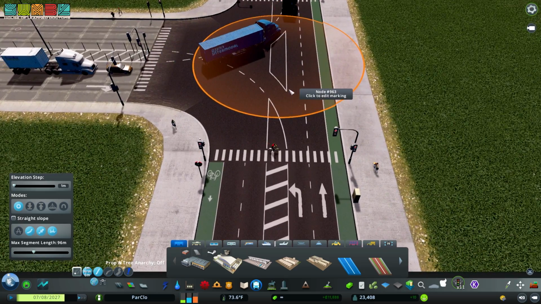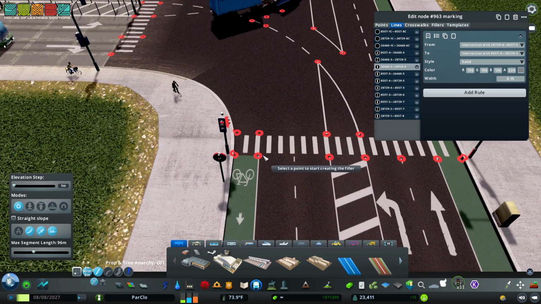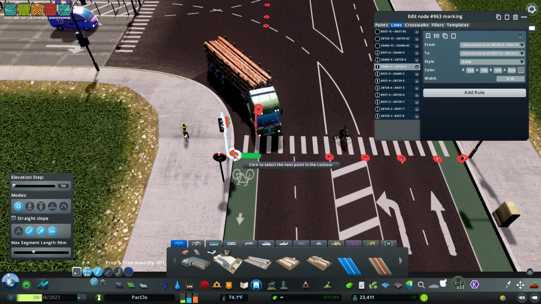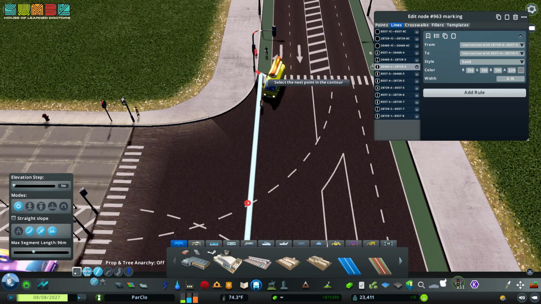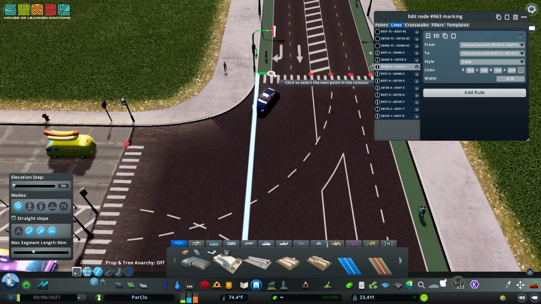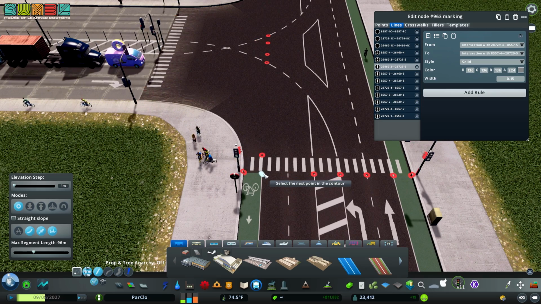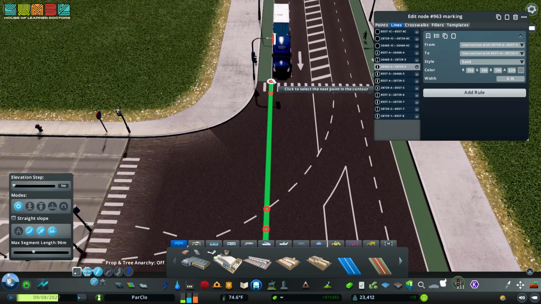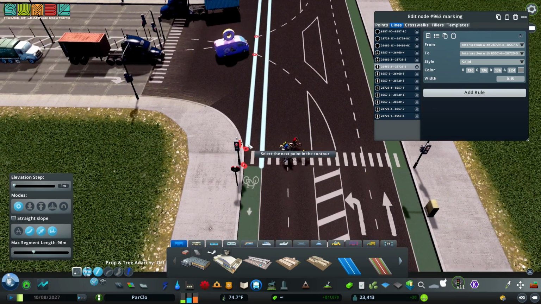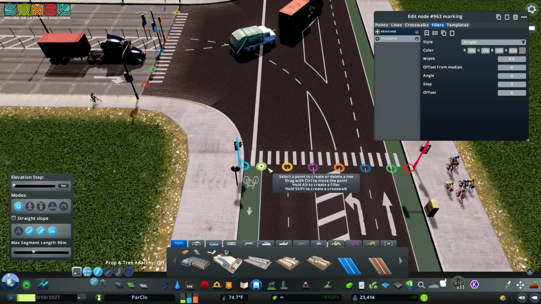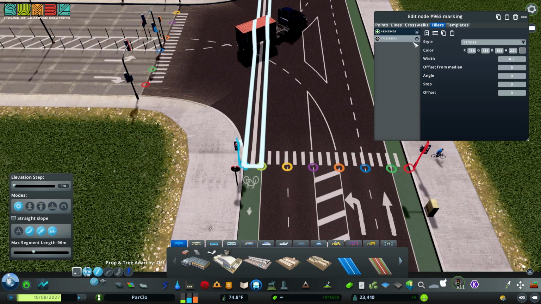Cool. So let's go to this other lane here, because I'd love for the bikes to know what they're doing in this intersection. We're going to start here. I'm just going to reconnect all of this. And we're going to do a slightly different filler. There's a better way to do this. If you go the long way first, it'll probably work better if you're trying to make a bike crosswalk, which is effectively what we're about to do. That's the goal here. That was silly. Maybe I have to do it the short way first.